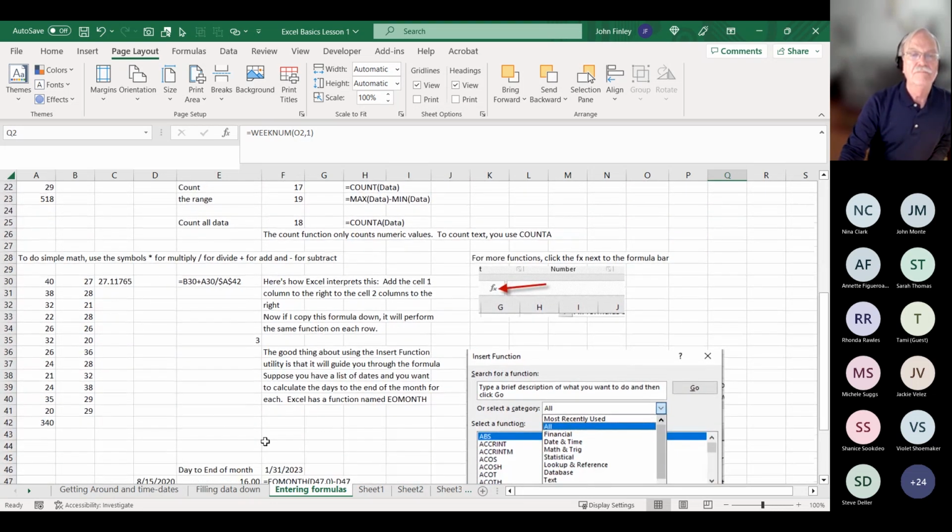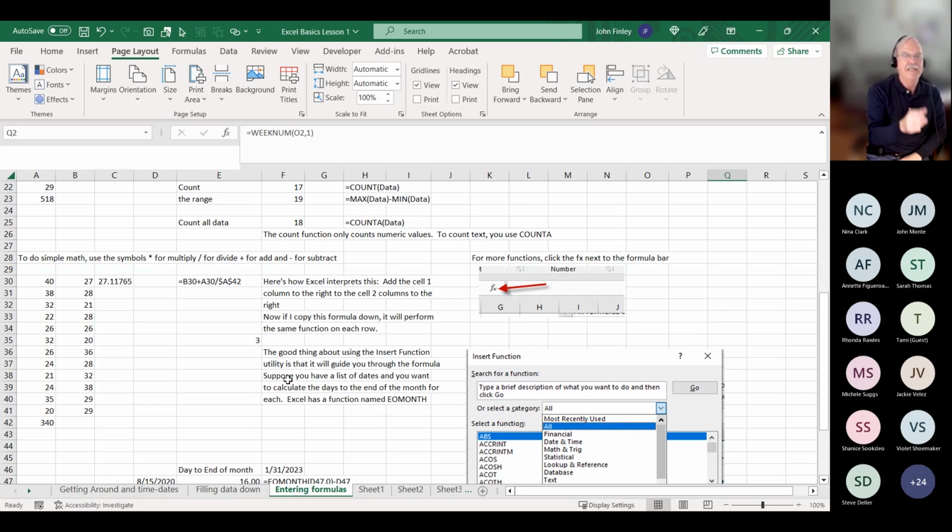So again, we can do our multiply, divide, add, subtract just like this. So if you see these things on the internet that show 8 plus, and then 8 times 3 minus 4, and what's the answer? Well, if you type that into Excel, you'll always get the right answer because Excel uses the arithmetic order of operations, which is parentheses, exponentiation, multiplication, division, addition, and subtraction in that order.